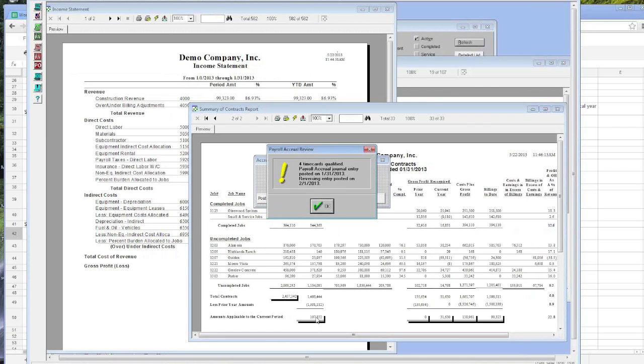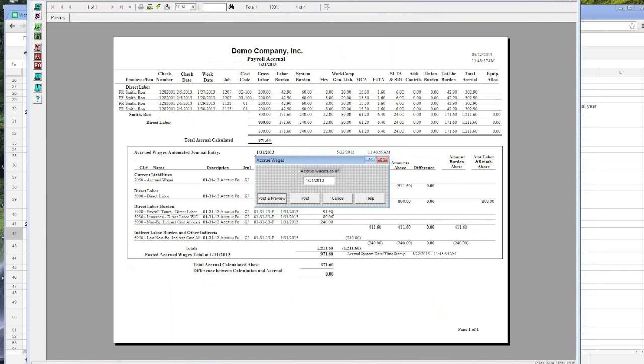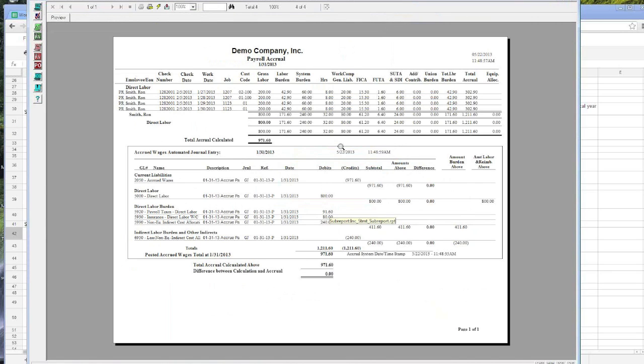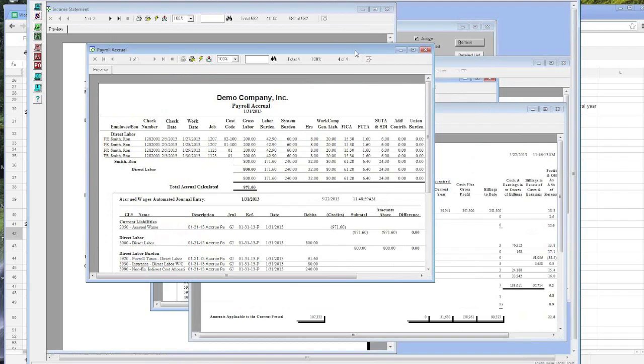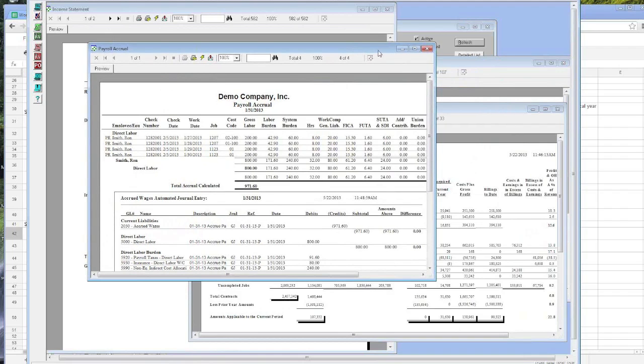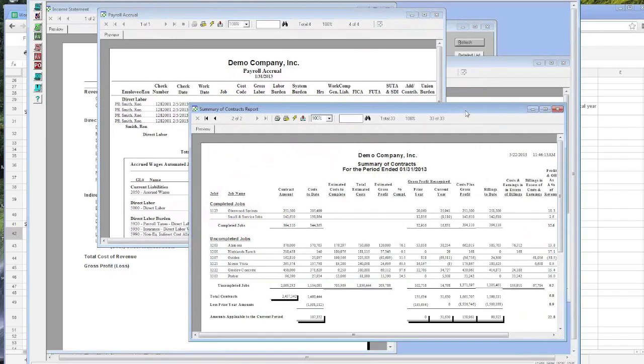And in order for your job costs to tie out perfectly in your summary contracts into your income statement, you have to perfectly accrue wages at the beginning of your fiscal year and perfectly accrue wages at the end of your fiscal year. We don't have any competitors that do a full summary of contracts. In our market, there are, I don't know, 8 or 10 companies pretty much that we compete against. And no one does percentage completion financial reporting with the full summary contracts, and you would think that would be like the first thing everybody does.